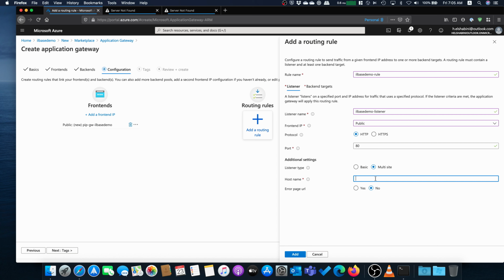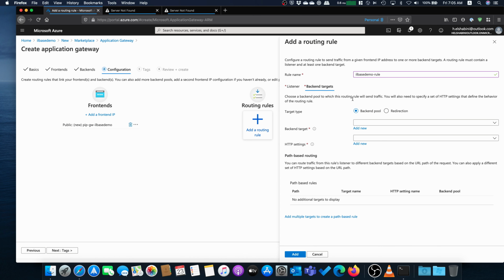If you do that, you can have multiple host names inside the same application gateway, which is pretty cost efficient if it's not getting hammered with traffic. But you have to have public DNS access or something like that. We have that, I just don't want to do this right now. I want to focus on the most simple scenario, and that's the basic listener.